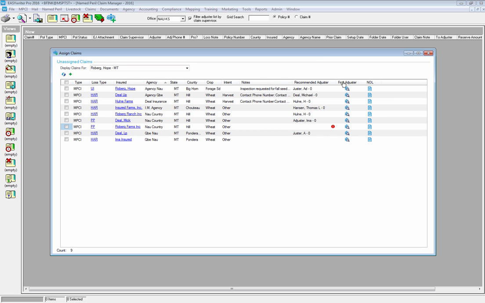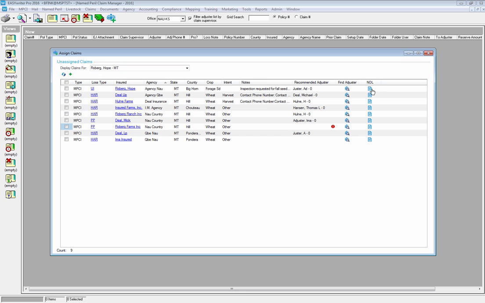The recommended adjuster, I'm going to come right back to. That is the key of this window, and it's great functionality. I just want to take a couple minutes here to really be able to touch base on it. So I'm going to leave that alone for now, and we're going to go over to the find adjuster, which is the next large piece of functionality that I want to discuss in this training session. So we'll come right back to that one as well.